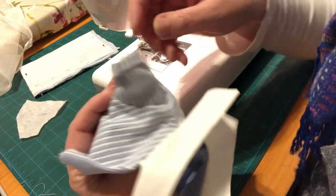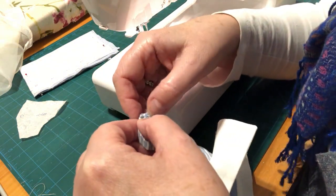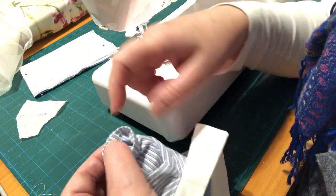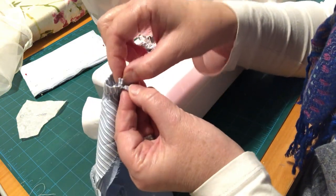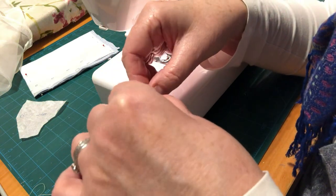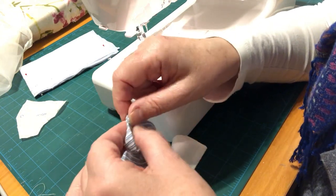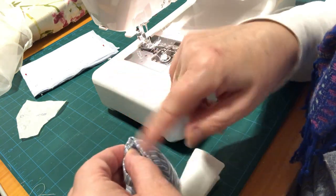The only thing that we do need to do now is that because these arms are so tiny, you can't actually get in to knit them off very well or to sew the hems afterwards. So you do get this bit that sticks up on the inside of your sleeves. So what I do is either just press them open and then put a couple of stitches on the sewing machine just to hold them flat, or you can put them both to one side if you want. But if you do that, I would suggest you put them towards the back.